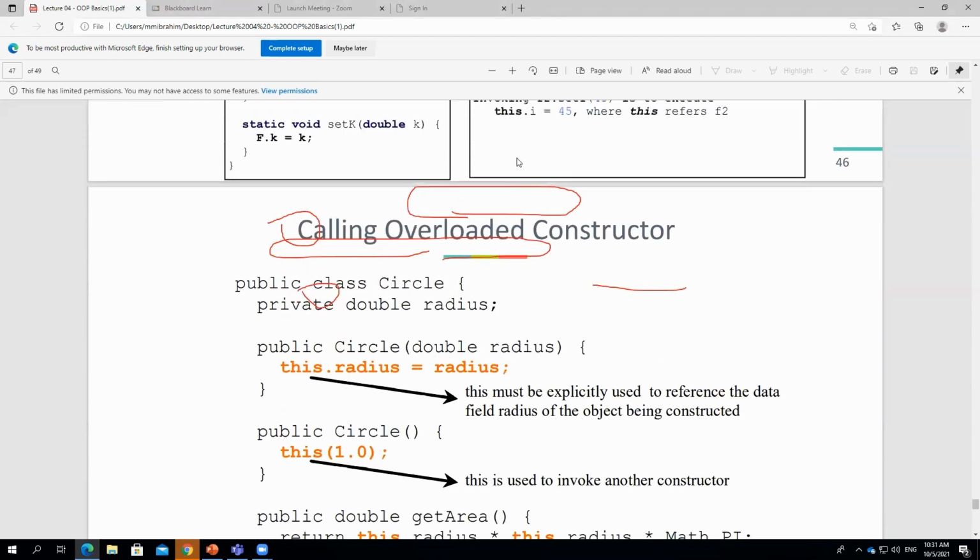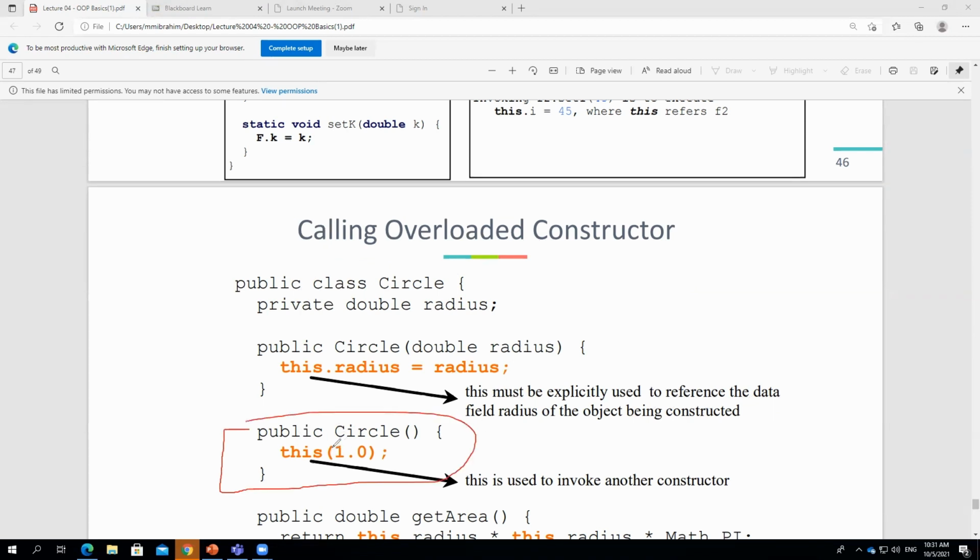As you can see here, another example: calling an overloaded constructor. Public Circle(double radius), this.radius = radius. This must be explicitly used to reference the data field radius of the object being constructed. Okay, and we can also write the constructor another way.